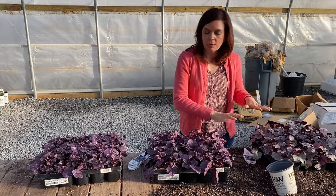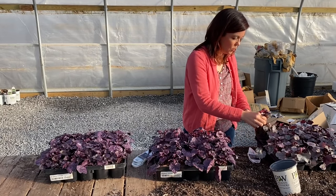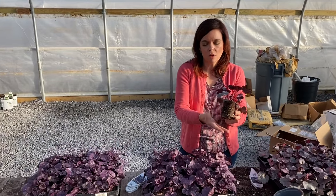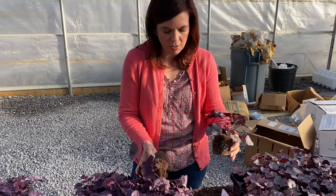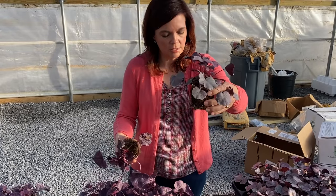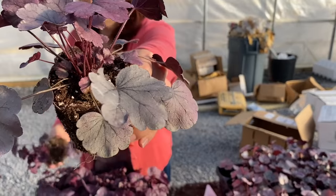Alrighty folks, we are up here at the existing greenhouse, the production greenhouse. You can see probably behind me that this is also kind of the staging and construction staging spot for the new greenhouse that's right behind us. These obviously have not been potted up — these are some Euphorbia from Proven Winners. I wanted to show you one, we're talking about such a nice, big, massive root system. Look at that — you're not getting a little tiny plant.